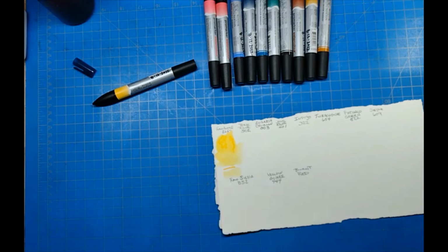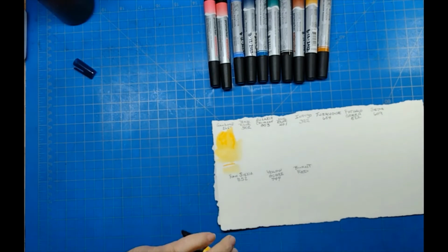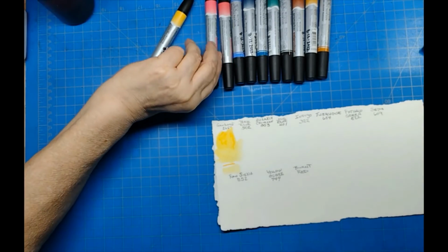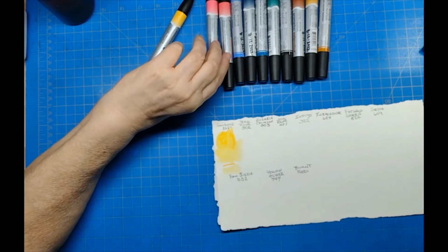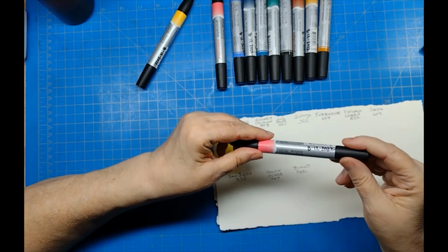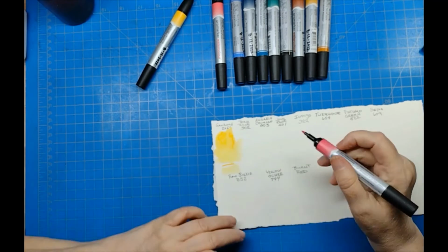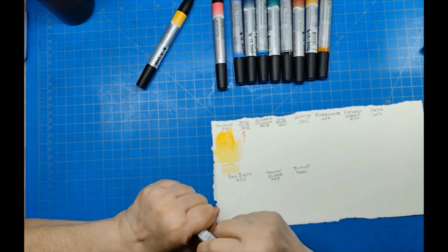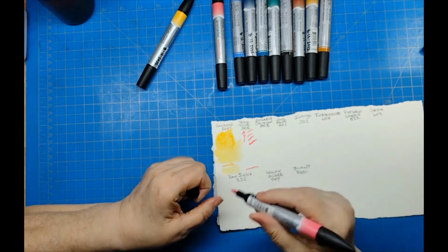All right. Now, the next one. Make sure all the caps are on good. I set my water brush cap over there. And the water brush I'm using is the Derwent with the push button. Let's see. This one should be Permanent Rose. Let's make sure. I need to mix up. Nope, it's Permanent Rose. Let's use the bullet tips. And let's use the brush tip. I'll put an extra line a little further down this time.